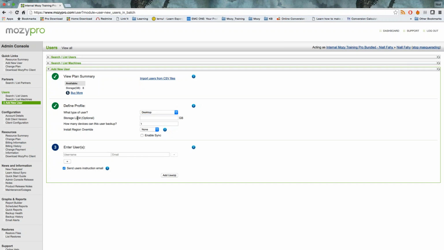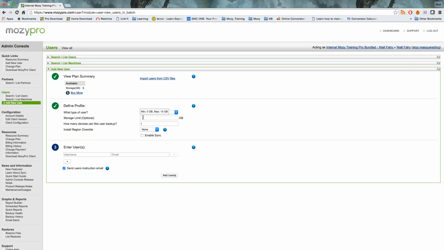Okay, if you want to, at this time, you can input a storage limit. A storage limit basically allows the user to only use a certain amount of storage. So what does that mean? It means that because you have a shared pool of storage that everybody pulls from, so if you have 100 gigabytes, it's available to all your users.